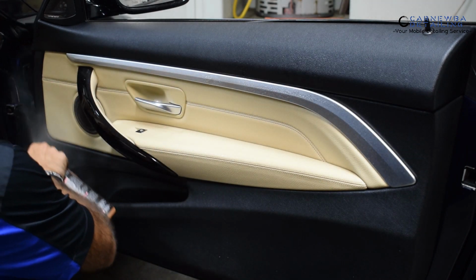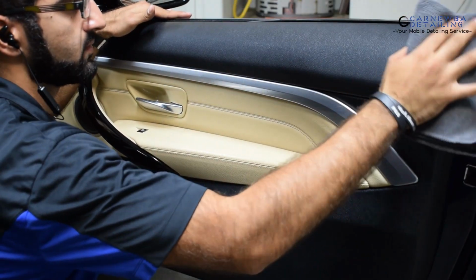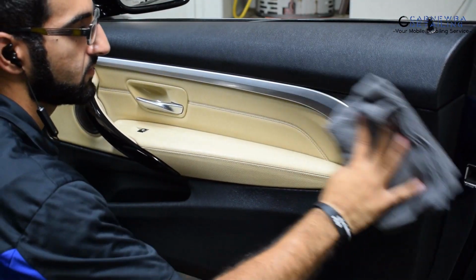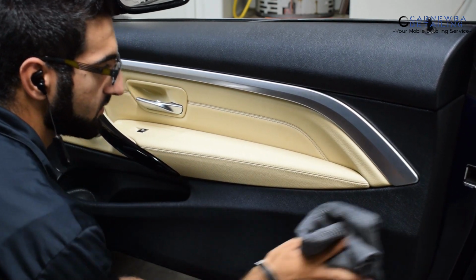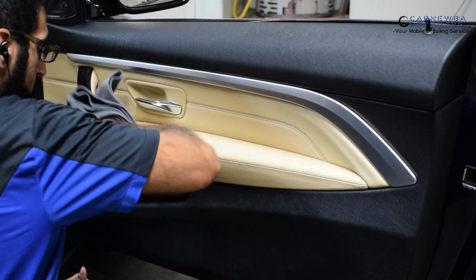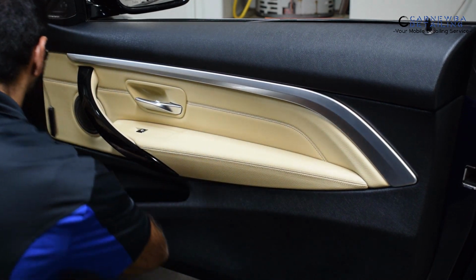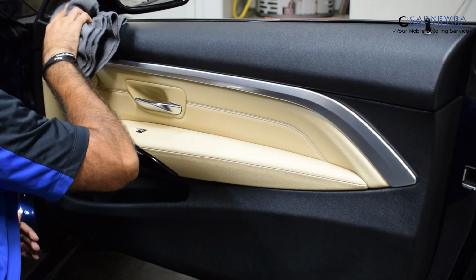In this case, again, I'm going to be using Bead Maker. The reason why is that it's one of the only polymer sealants on the market that I've seen that provides the slickness that it does, even on interior trim pieces, leathers, vinyls, and plastics, and still leaves a great matte finish behind. Nothing's overly glossy. It just looks clean, conditioned, and protected. And that's exactly what I want from a product when it comes to interior trim pieces, plastics, and vinyls.